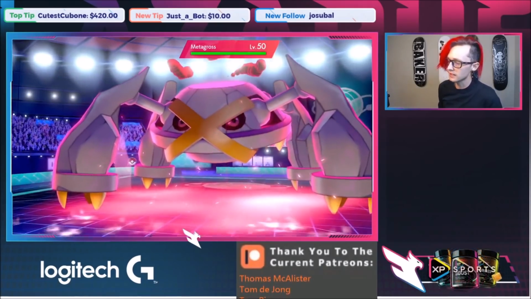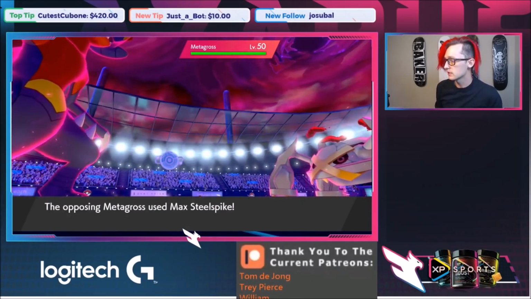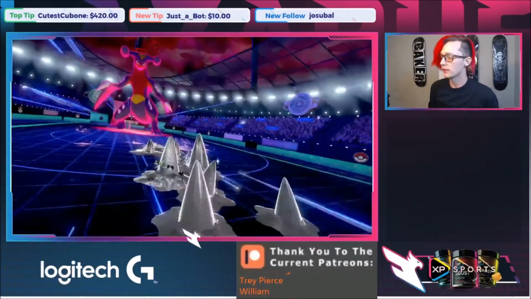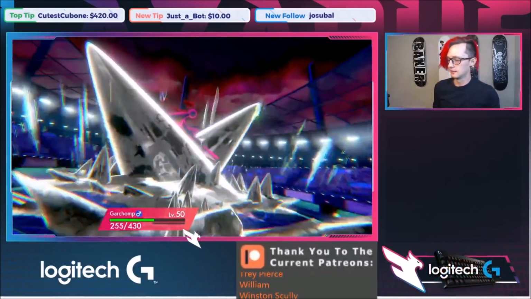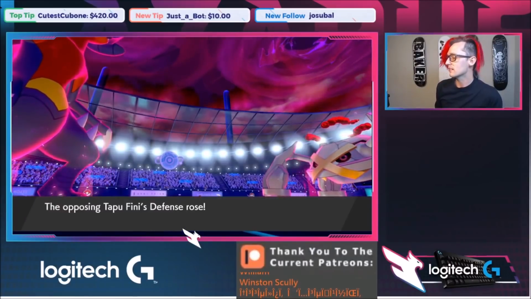I want to see if he's using a Zen Headbutt on our Thundurus or if he's using an Ice Punch, because it does matter. Steel Spike, that won't do anything with this. Nothing. You do nothing. Nothing. The bulky Chomp thrives once again.